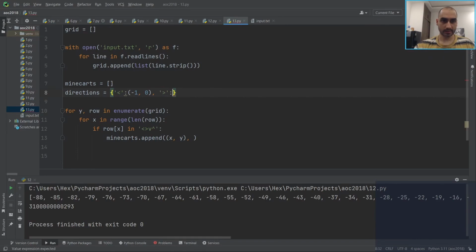Right translates to 1, 0. Space these out properly. V translates to 0, 1. And whatever that thing's called, I keep forgetting. Circumflex translates to... No. What was it? Caret. Translates to 0, -1.